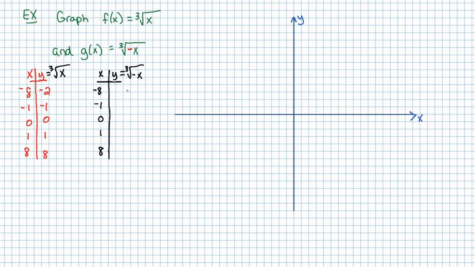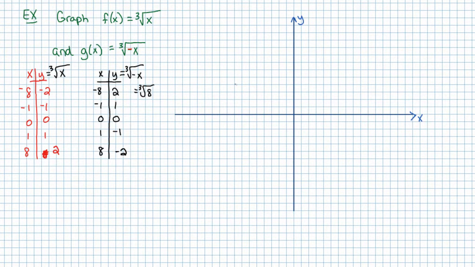On the other hand, we're not looking at the cube root of negative 8 here. We're actually looking at the cube root of the negative of negative 8. In other words, the cube root of positive 8 is what we're being asked to find here, because the negative inside will cancel with the negative when I plug in negative 8 for x. So this will turn into a positive 2. The same argument shows that this will turn into positive 1, this will turn into a 0, this will turn into a negative 1, and this will turn into negative 2. I should probably change this as well so that people don't yell at me. Okay, there we go.